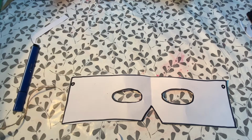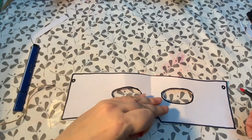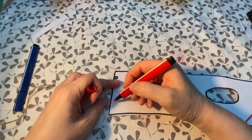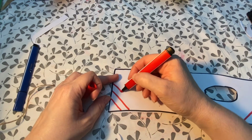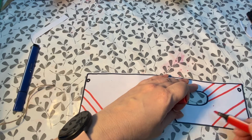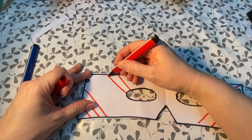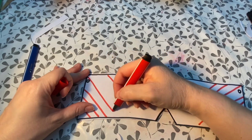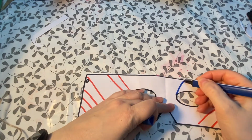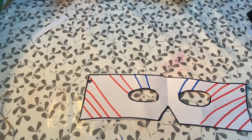Okay, I'm going to decorate. So I'm going to get my pen. I could paint, I could cover it in glitter, or I don't know, stick on some pipe cleaners or whatever I've got. I'd need glue for that, wouldn't I? I'm just going to do a little bit of decorating here now. Put some red. I'm going to put some red over here. And then, I don't know, maybe we could go up here as well. You can decorate this however you want. This is my own superhero, but you might like to make one out of someone like Hulk or Spider-Man or something like that. I'm going to get some blue as well, and I'm going to do a little bit of blue up here. Okay, so that's my decorating so far.